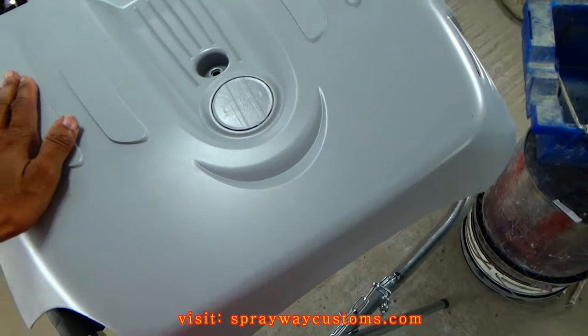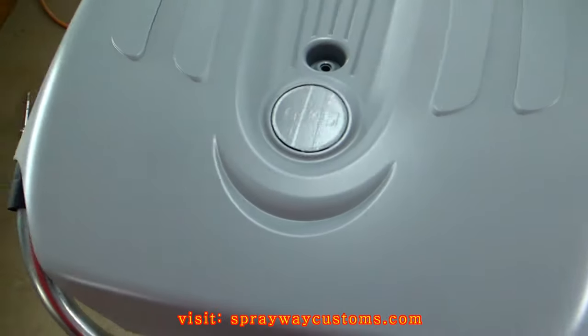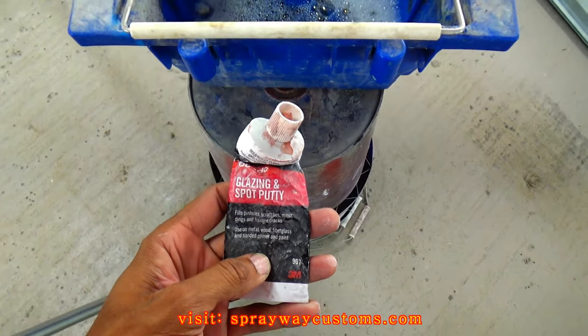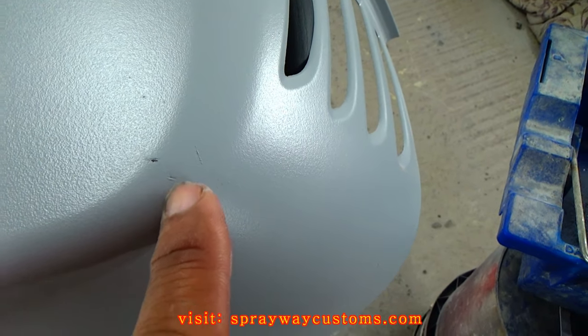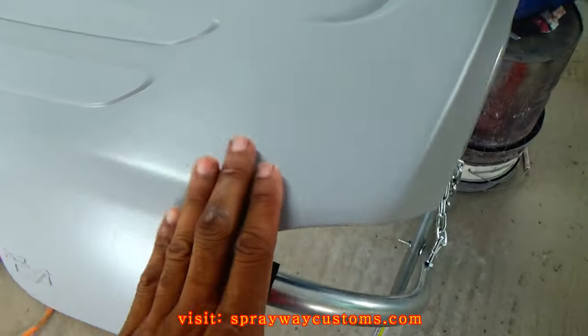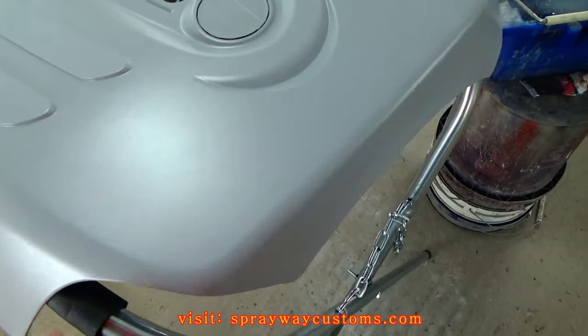Once everything primed up, it's time to find all your imperfections and try to fill them with some glazing putty. I'm just gonna use this glazing putty here. Like that little spot there. It's another little spot there. But on this part here, I ain't trying to get it smooth because it got some kind of texture on it. And he want to keep that.